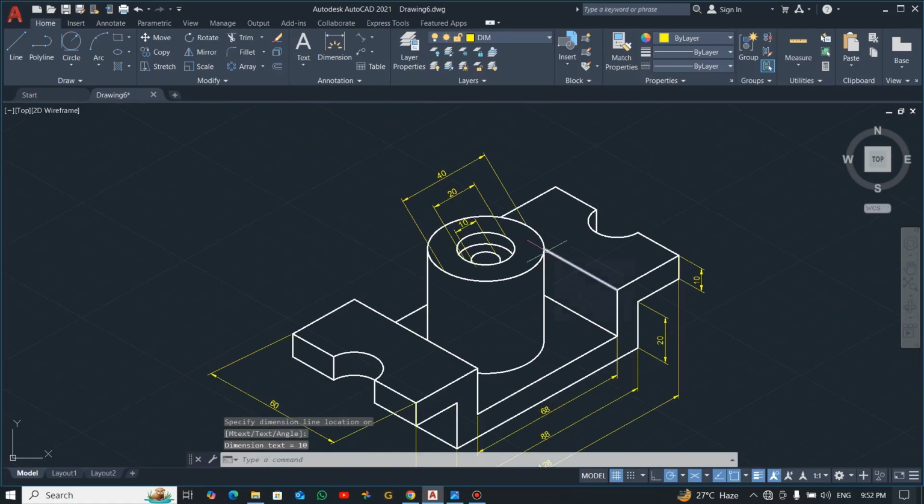So dim edit, press enter, select oblique. Now select all the three. You want it to move, press enter. You want it to move in this direction, so just click and make it align with the line.